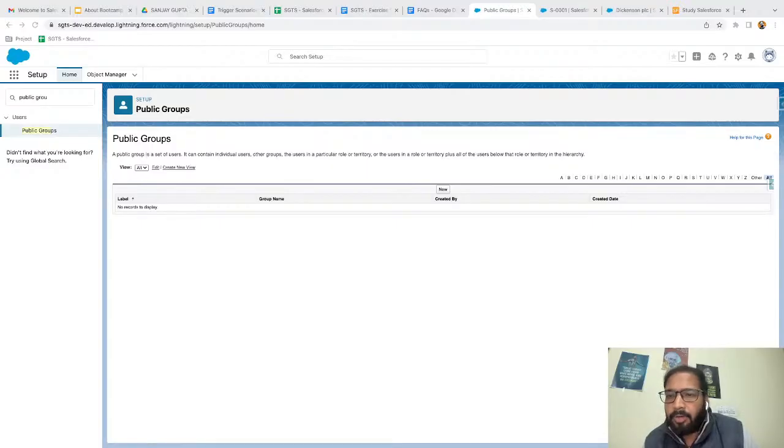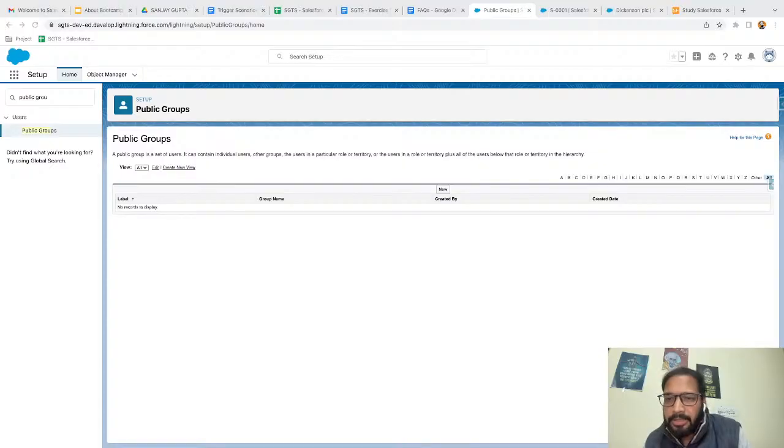So Sneha is asking what is the difference between feed tracking and field history tracking. I just explained feed tracking. History tracking I'm going to explain after this. Feed tracking is enabled by default for some of the standard objects, not for all. So from that list you can see. So Ashish, I already showed you the use of the chatter component. It is for communication purposes for that particular record. So Sunita, field history tracking, I am going to show you after Q&A.